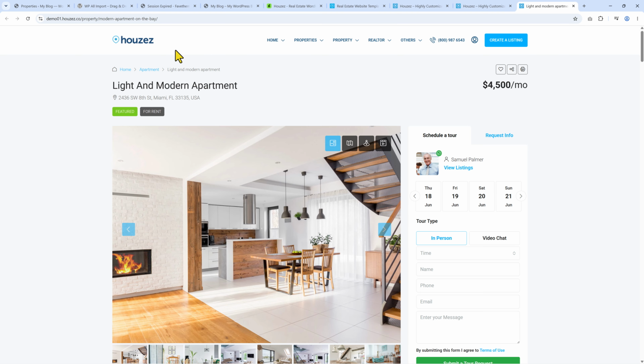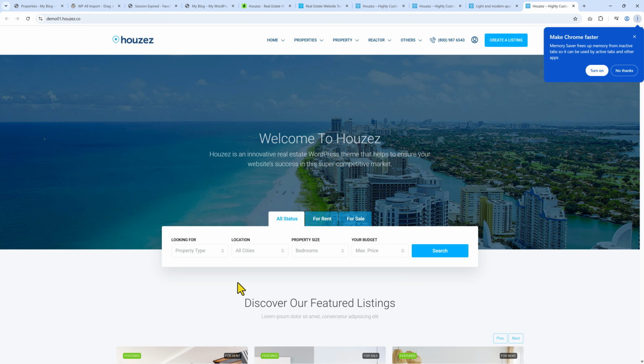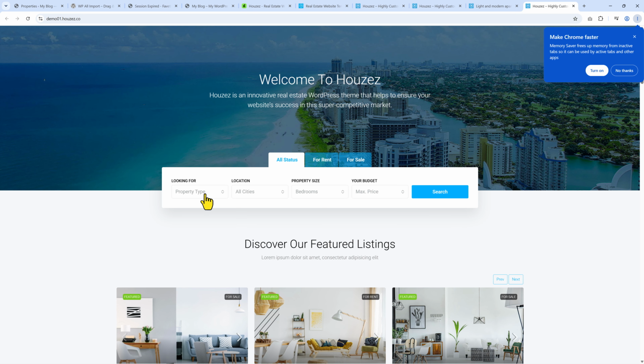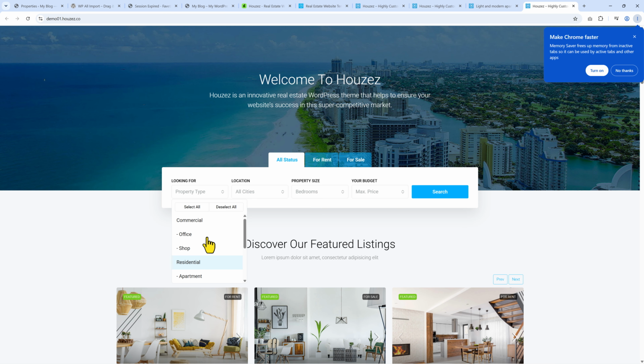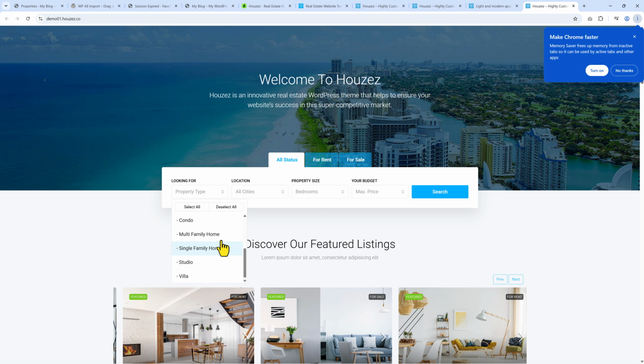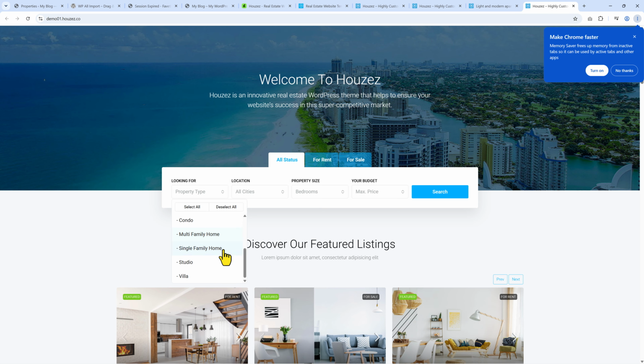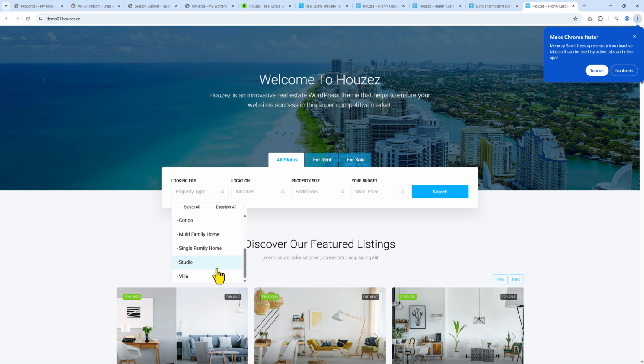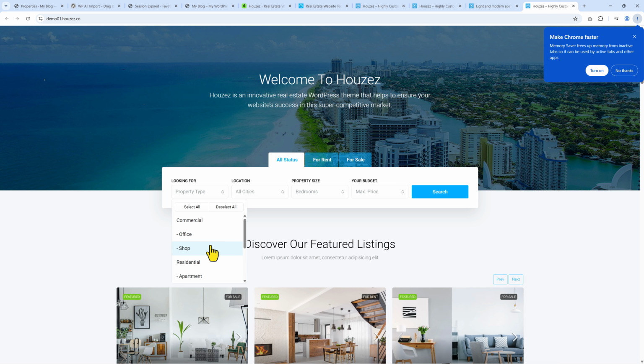Okay, on the home page, here you can see property type: commercial, office, shop, residential, apartment, condo, multifamily home, single family home, studio, villa. These are the types of the properties.